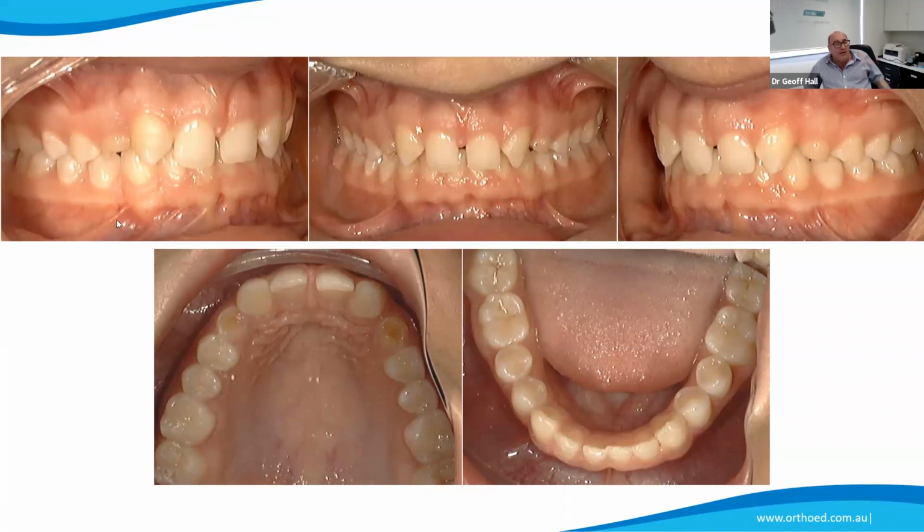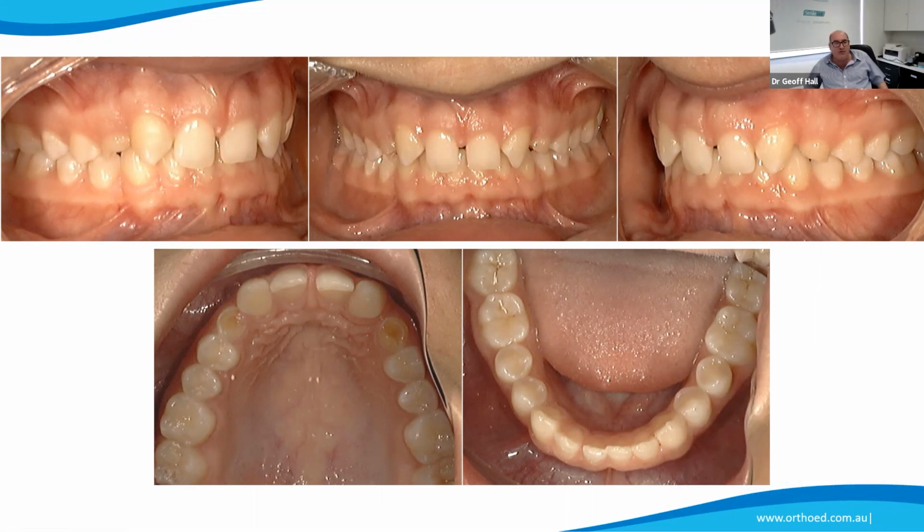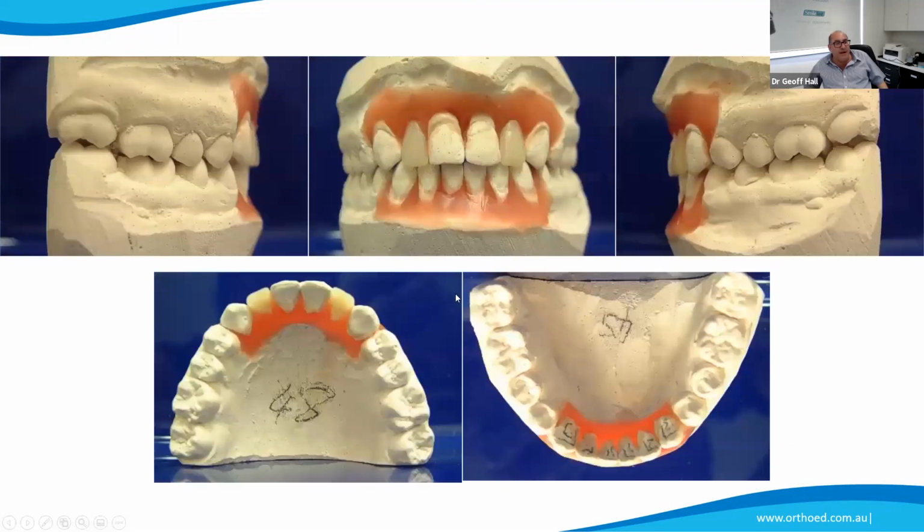Now, I'm going to get to this in a second. It's a perfect class 1 molar and premolar relationship. And whenever you see a class 1, you say to yourself, I would prefer to not extract in this case. So as soon as I see this beautiful class 1, I say to myself, this is a black and white non-extraction case. Hence, we should open up the space for the missing teeth. And whenever we do that, we're going to do a diagnostic setup. And this is what we've done to make sure that's going to work. Because if I can't get it to work on plaster models or on a simulation, it will not work in the patient's mouth. So this is the way I test it.